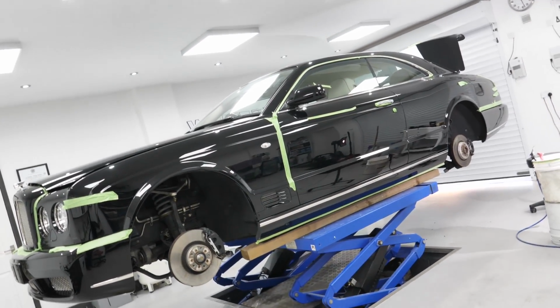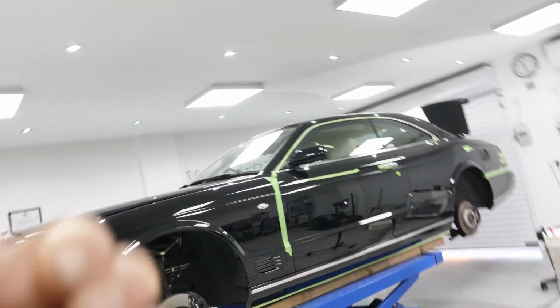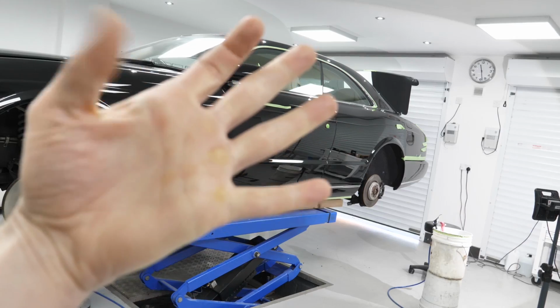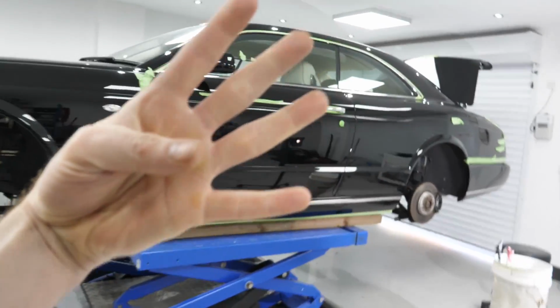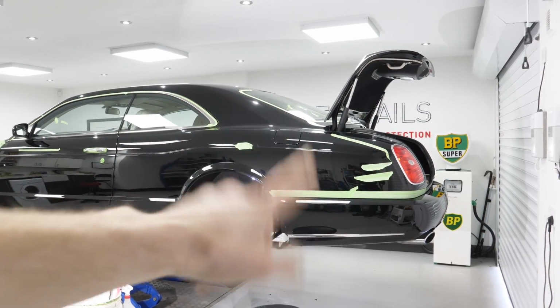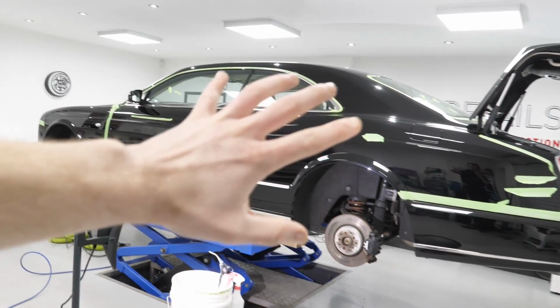Tuesday, it's day Wednesday, Thursday, Friday, Monday, Tuesday, half a day polishing, day 4 of polishing. It is working out to be a lot of work. Naturally, there's a lot of panels here to navigate. On the rear bumper, I've got the roof and the bonnet to do. That's the cutting then complete.